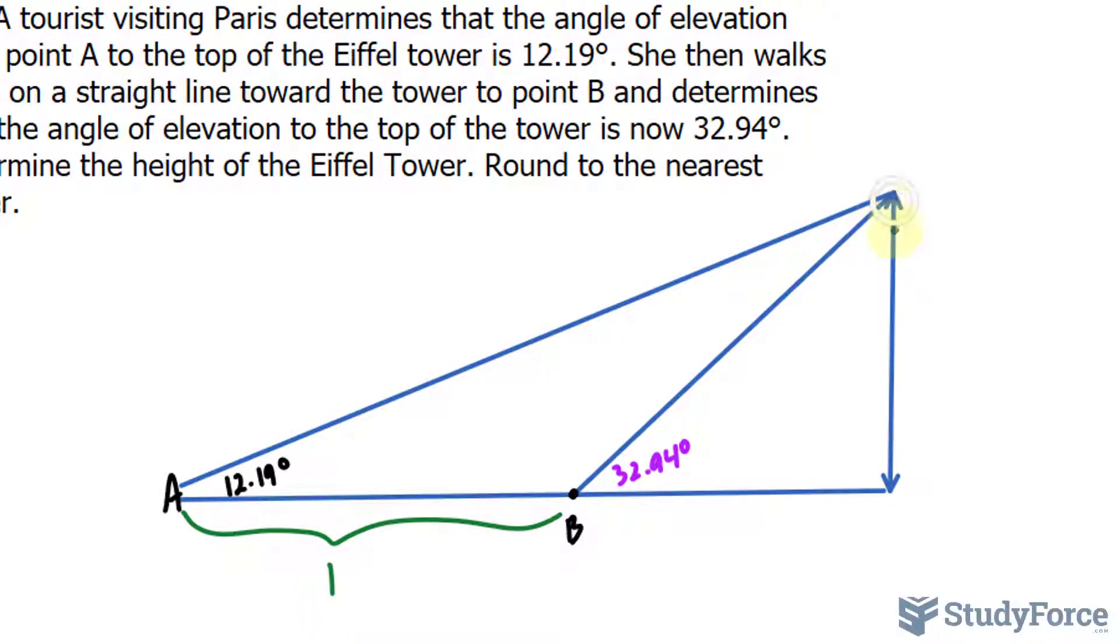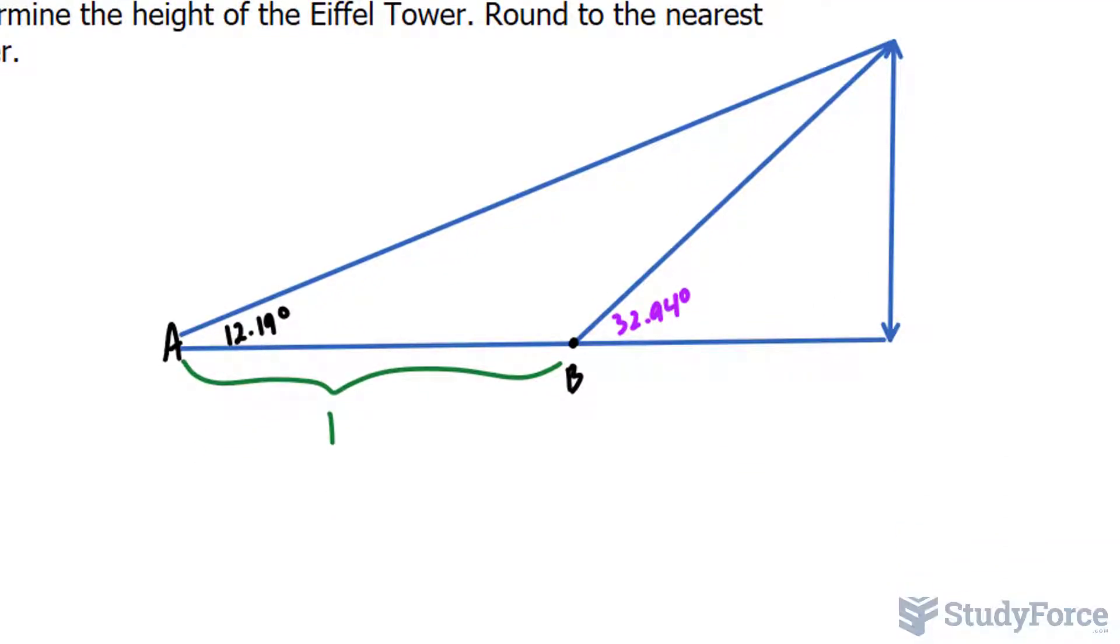We need to find out the height of the Eiffel Tower. What we will do is create two equations representing this angle relative to the height of the Eiffel Tower using trigonometric ratios. We want the distance from here to here, so that's opposite of 12.19. This is opposite. And we also have information about the adjacent to this vertex. We're told that from here to here is one, and we can use that to help us. We can't use one specifically, but we can use the fact that from here all the way to here is one plus an unknown value, x.